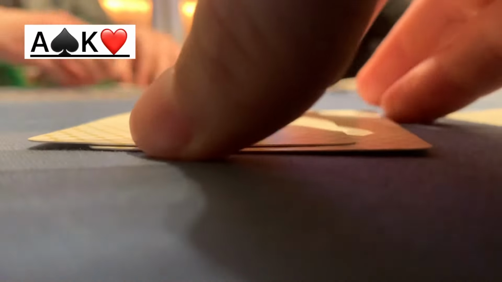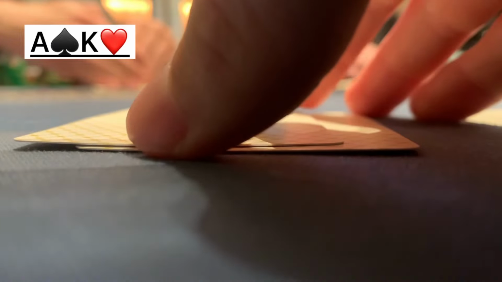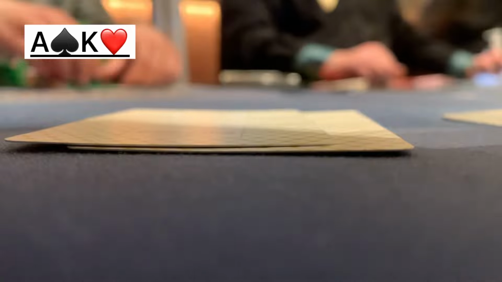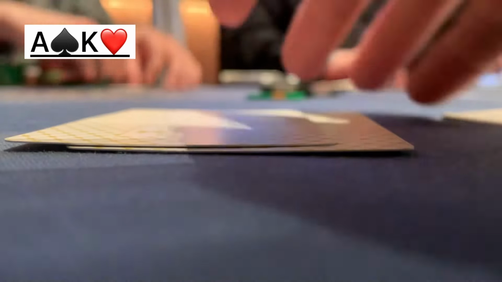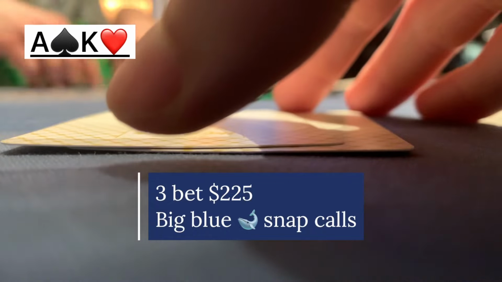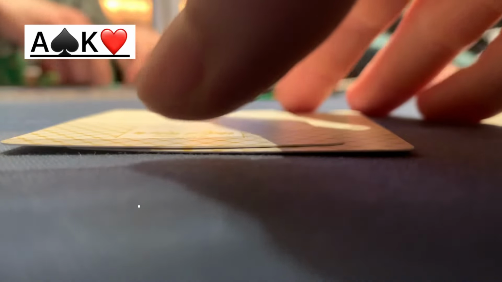All right, this is the biggest pot of the night. We have ace-king offsuit. Big Blue straddles the 25 on the button. The big blind calls 25, and now middle position makes it 75. We 3-bet next to act to 225, and Big Blue snap calls. The rest of the field folds, and we end up going heads up.